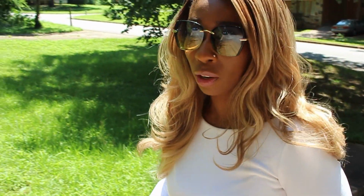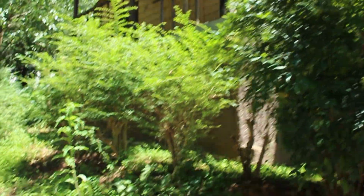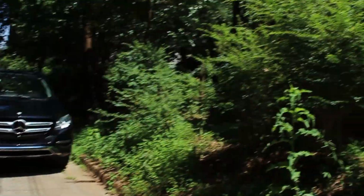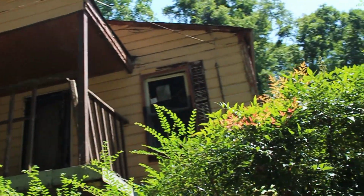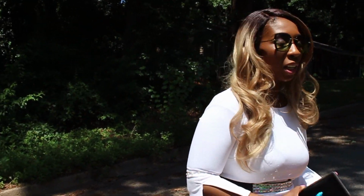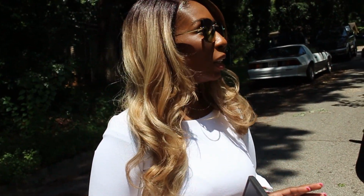It all depends on what our agent pulls up as far as the comps. You want to look for properties with high grass. You see the windows are broken there. It's clearly neglected. You're adding value to the community. You're making it a safer place. There could be children in this area, and you don't want to have kids playing and things like this, because it's really a dangerous property.